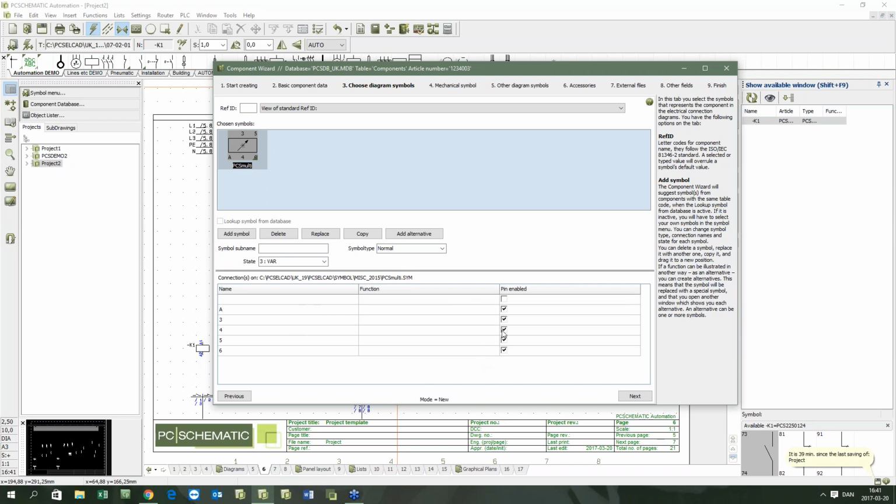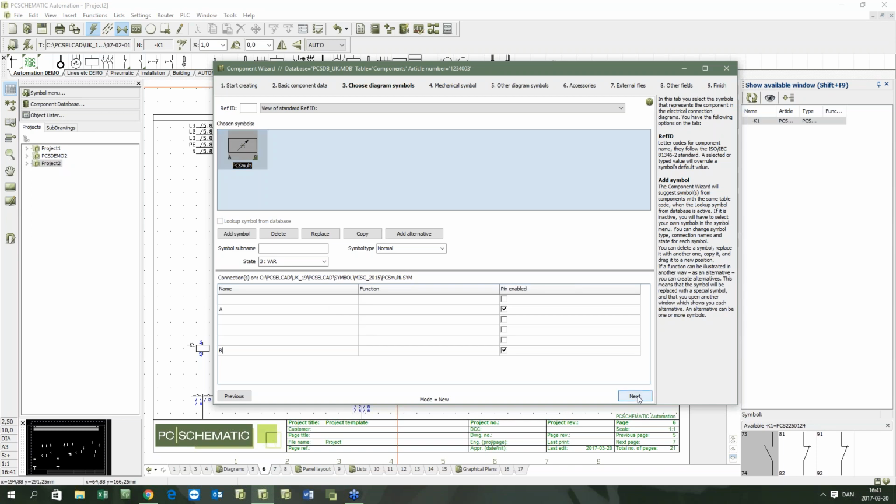That was too fast. 3 should not be there. 4 should not be there. 5 should not be there, and 6 should be B. I could write that in the database, and in that way I would control the symbols, looks as in state, and the terminal names by typing in the database, and then the component would look like this.